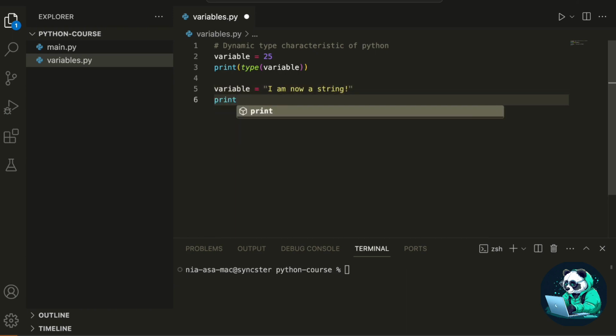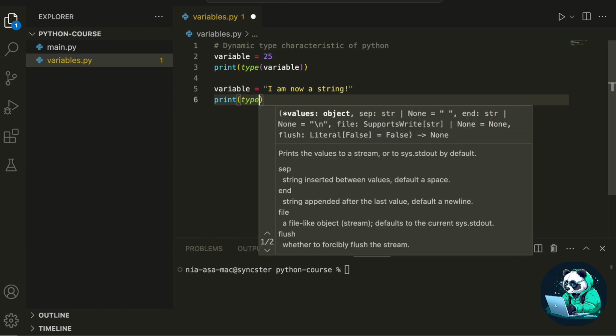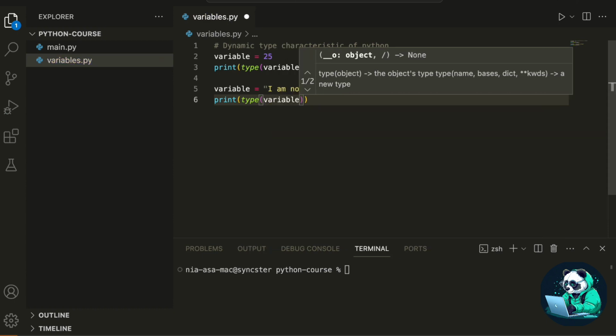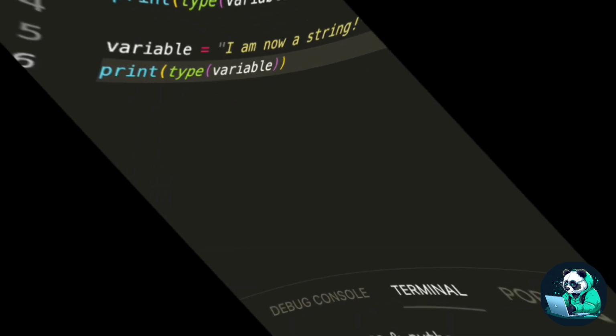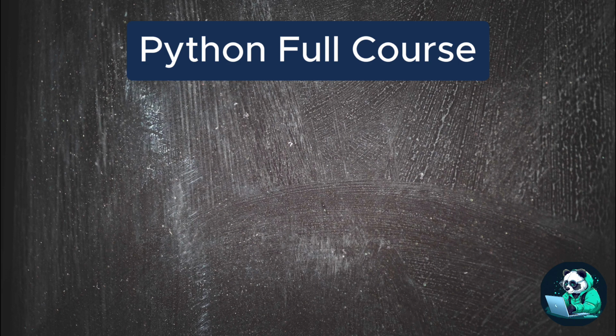Then let's print its type. As we can see, the type is now changed to string. Now this is not possible for statically typed languages.